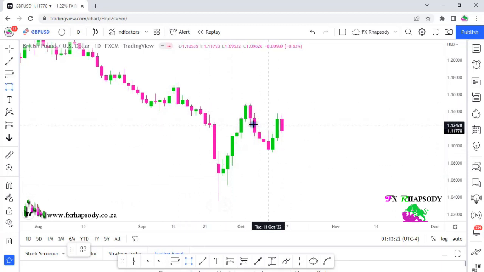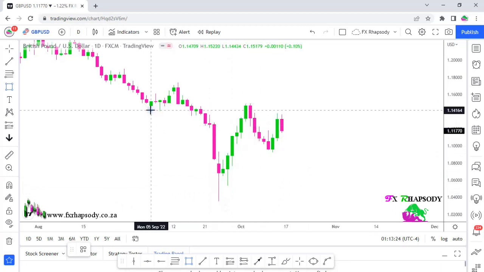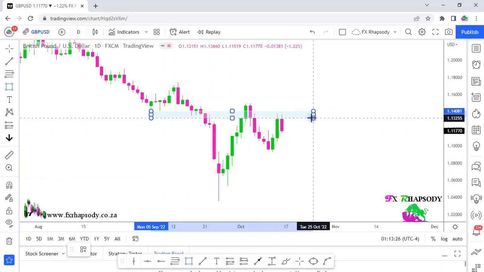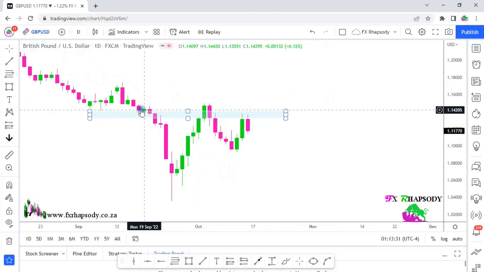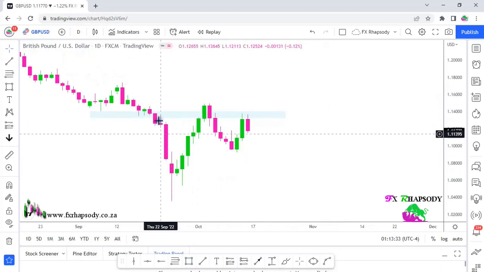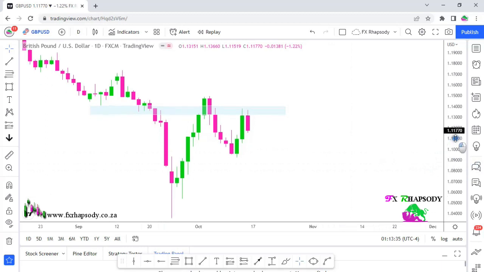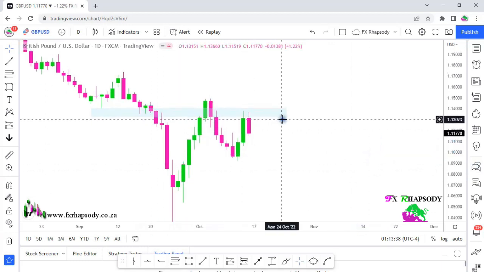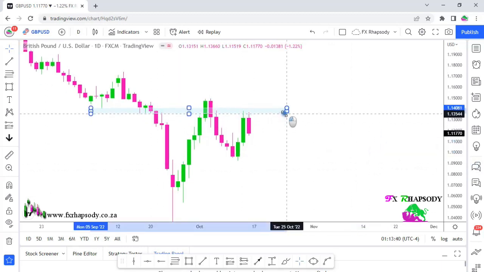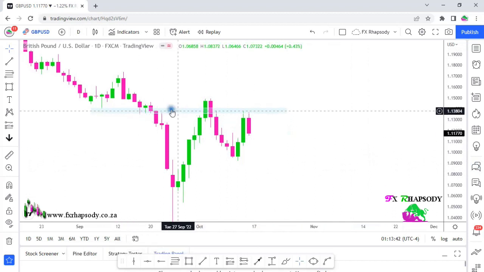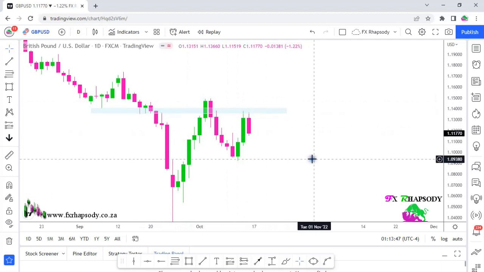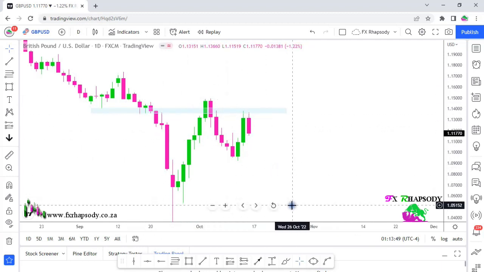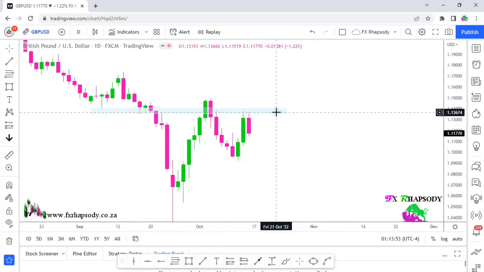What is currently happening is there was a support area created in the market with that little green candle over there. You have a couple of bearish candles and a nice little green candle which creates a support in the market. That area is a nice place to make a little structure, and you can see price breaking above it, coming below it, and then tapping into that area again. So can we see continuation downwards, or will we eventually see a continuation upwards on the British pound? But again, time will tell.